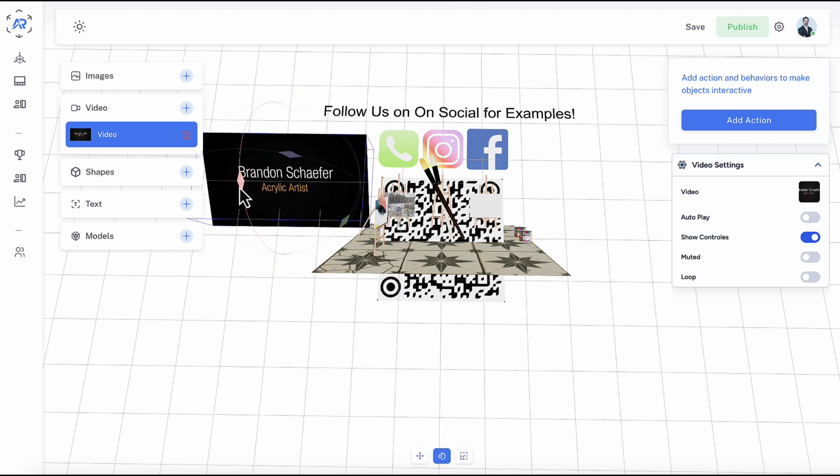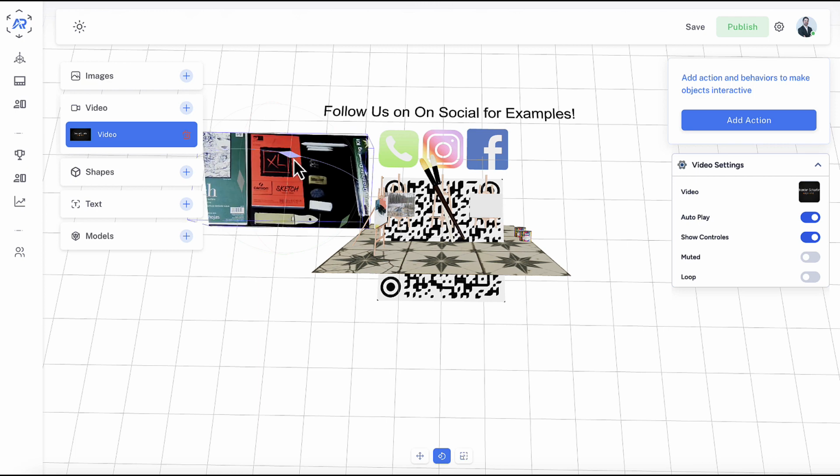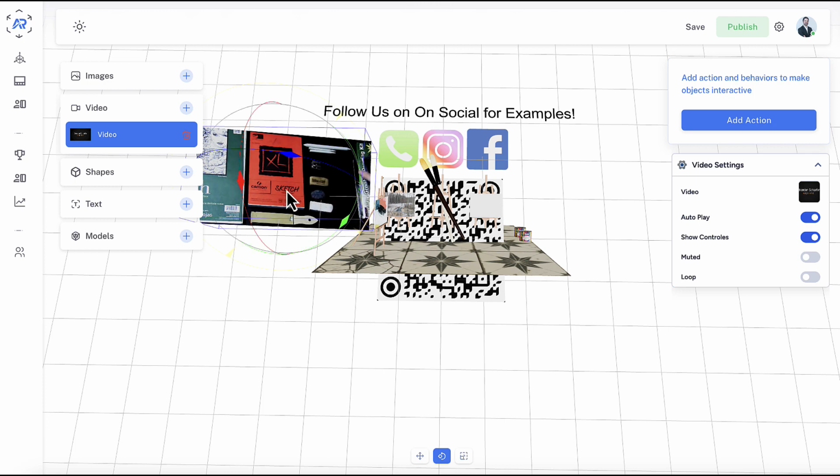Imagine something like a great explainer video or a product sales video emphasizing what makes this business special, showing as they interact with the augmented reality experience. Potential customers will be able to watch, hear, and interact with this on their phone while viewing it. If we don't want these assets anymore, by the way, you can simply delete them fast and easy.